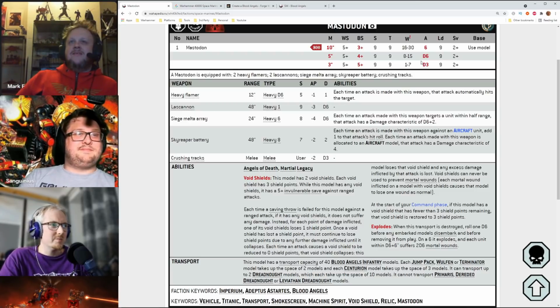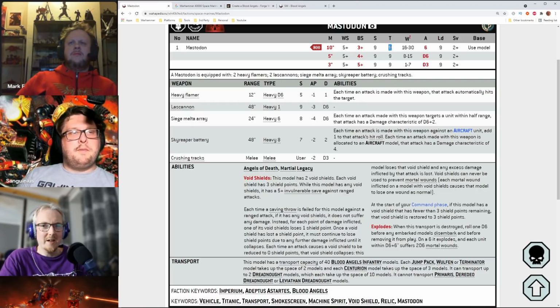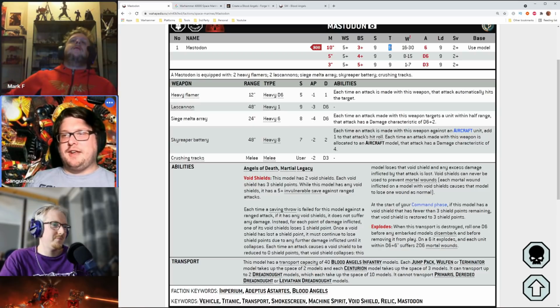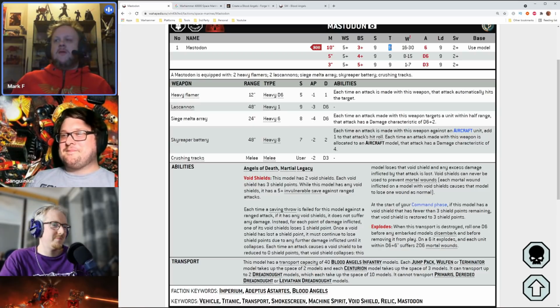It's 36 wounds, isn't it? So it's 36 wounds at toughness 9. I know that my army is never killing that in the shooting phase. You could put 13 Centurions in it. Of course, the void shields. Yeah, I wonder where you get 6 wounds from there for a second.